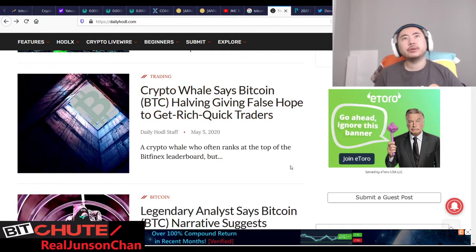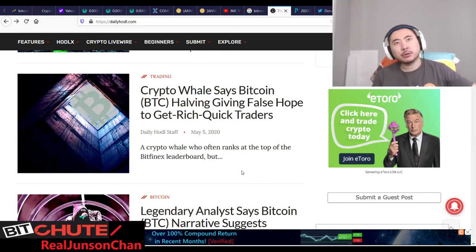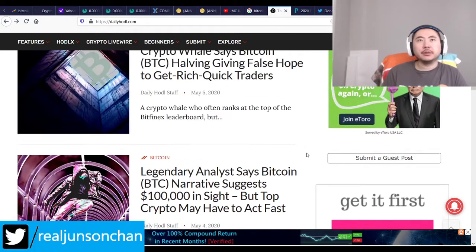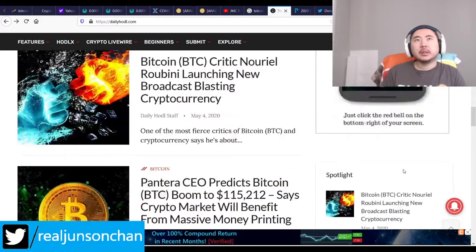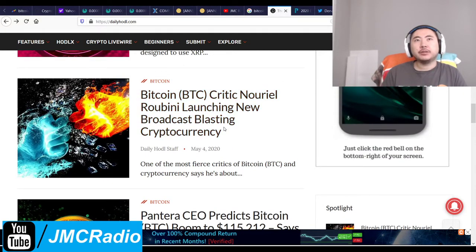Crypto Will says Bitcoin halving giving false hope to get rich quick traders. Yeah, well, they get rich quick trading, so of course they're always going to lose their money. Bitcoin error suggesting. Launching new broadcast blasting crypto.